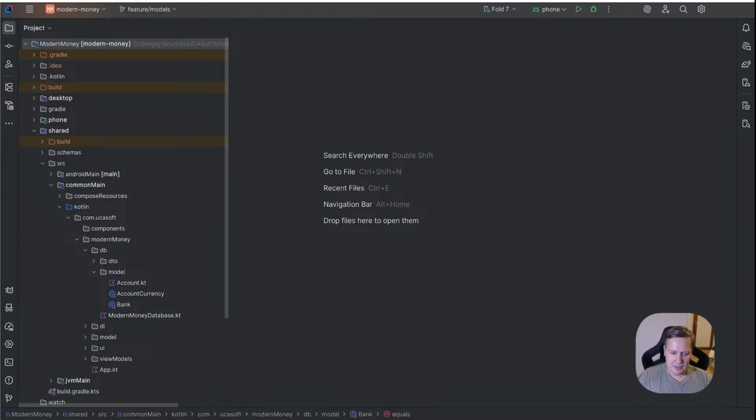So today is our sixth stream where we're implementing our Kotlin Multiplatform Compose UI application, codename Modern Money. And as usual, disclaimer at the start: I'm not a professional Android developer or mobile developer.